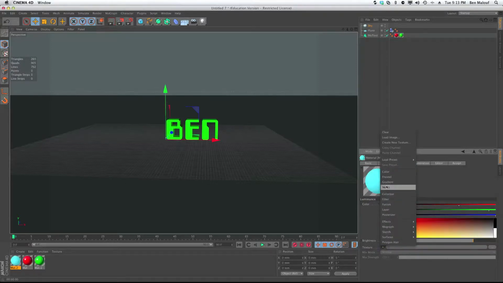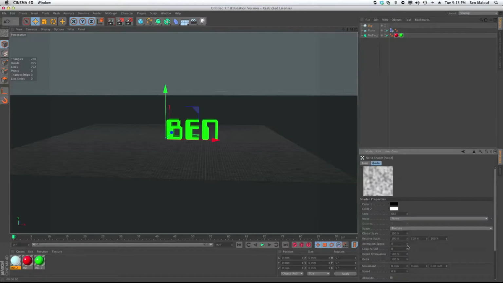Go to texture, add some noise, click on the noise, make it bigger, a little bit bigger, a little bit smaller. So we just kind of want this sort of mottled appearance of a semi-cloudy day. It doesn't make that much difference, and it's not going to look perfect. It's just when you're doing these little tutorial test renders, it's nice to kind of jazz them up a little bit so they don't just look like absolute crap.